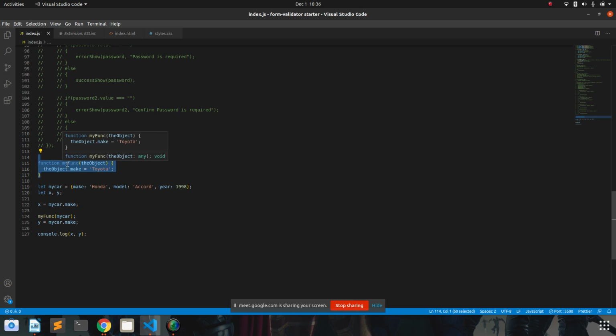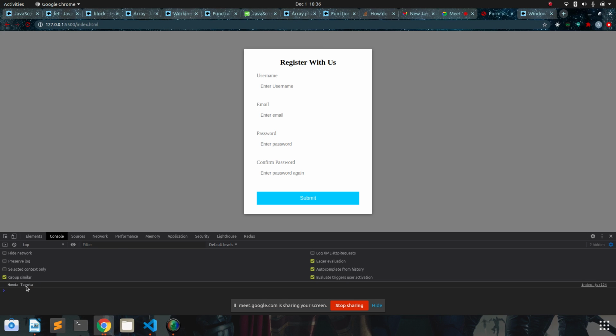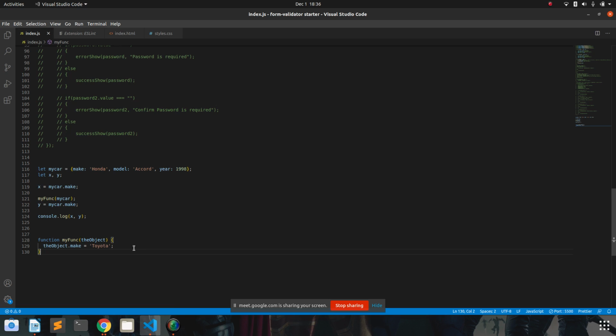Let me show you. I have declared the function below here, and still I will not get any error. I will get the output. Let me refresh also. I will not get any error. So in JavaScript you have this benefit, that wherever you declare your function or call your function, it does not matter. It is just necessary that the function should be declared and called, no matter where the function is and no matter where you have called it.